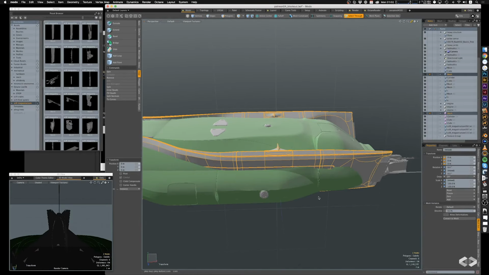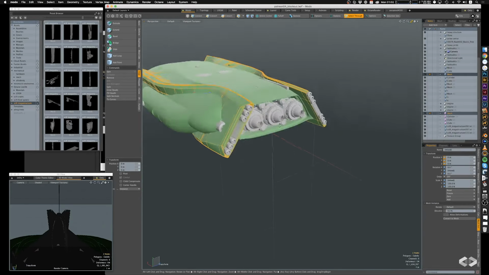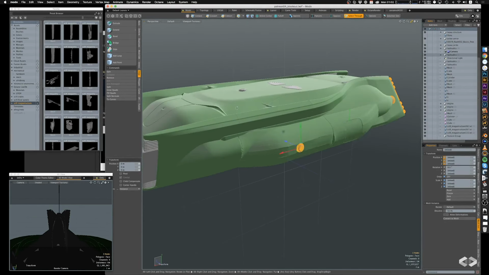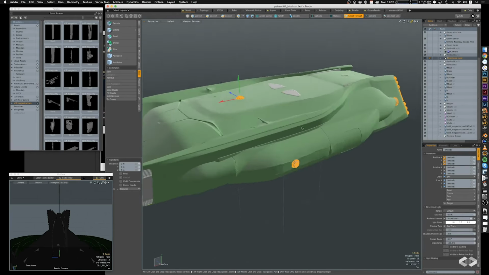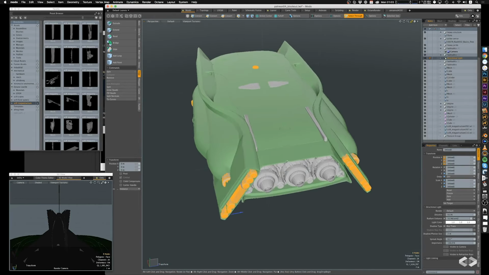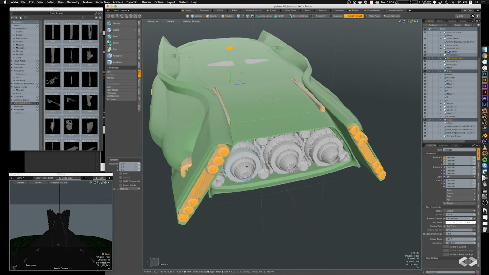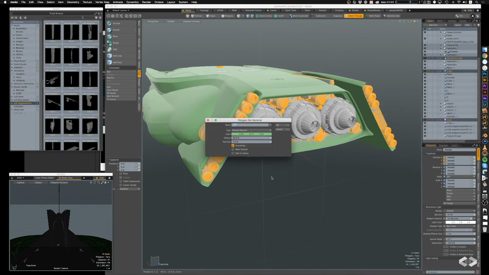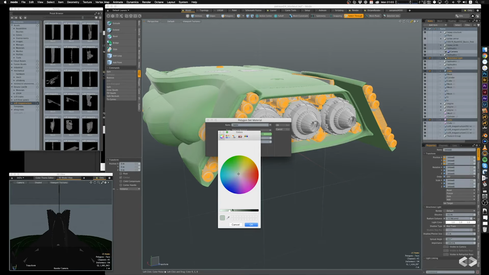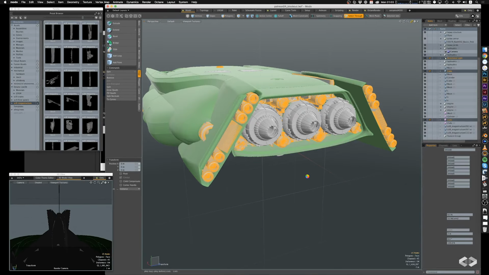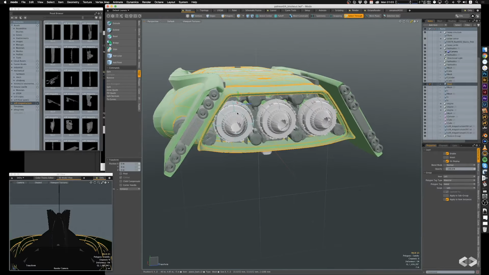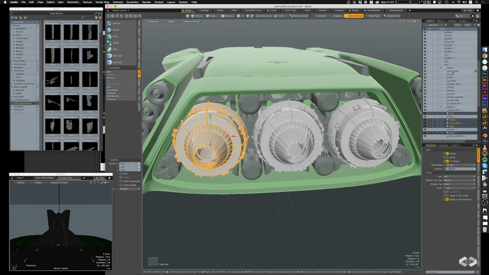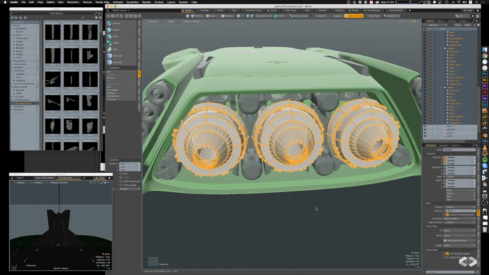So we need to tell Octane that certain parts of the model have different kinds of textures, so that later we can just play with our materials, and they're already assigned to the right pieces. Of course the overall color of my ship has a certain texture, and the engines have a different one, and there are certain other graphical elements that I want to be different.